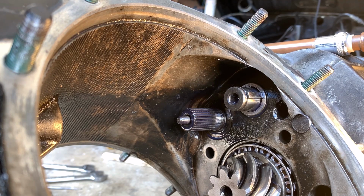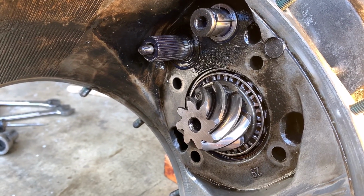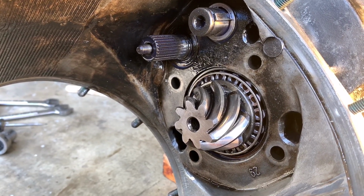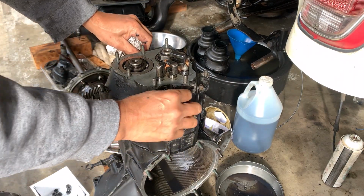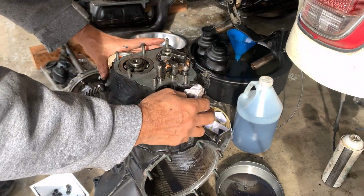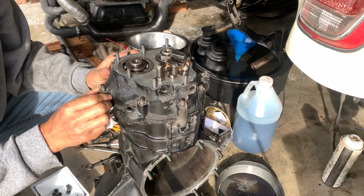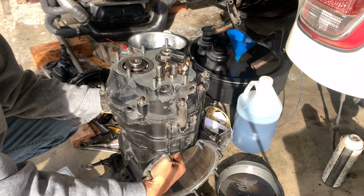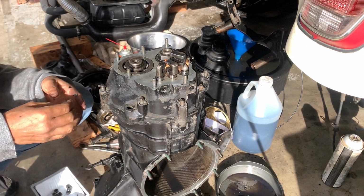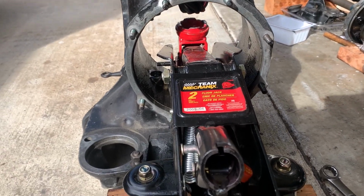Cool. So I think now we can pop out the front cover. So now I released all the nuts here. It's a 30mm nut, and to pop up the cover, I think I have to push from the bottom. So this is the setup I made.